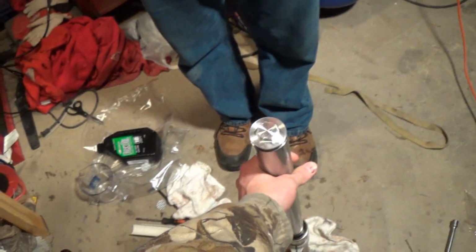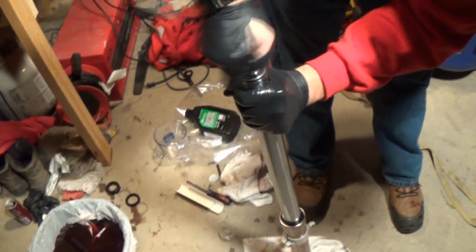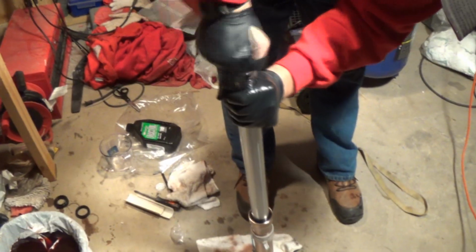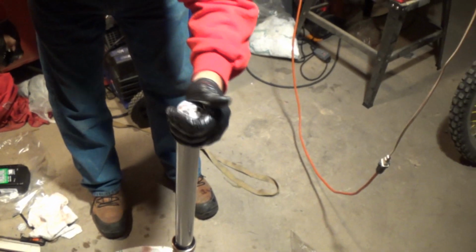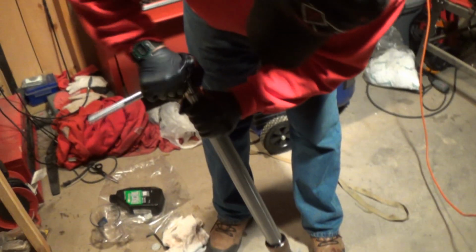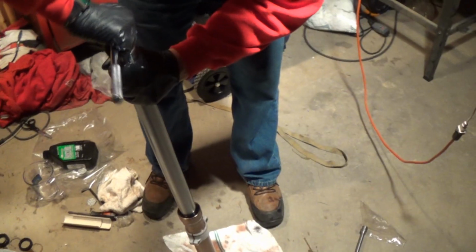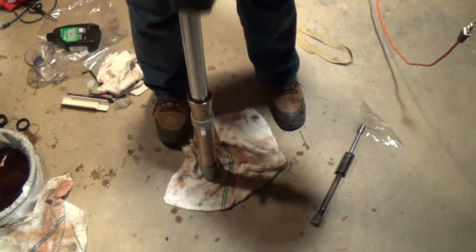Yeah. Mm-hmm. So I got my 22. I'm gonna take this, screw her back down. It's got a seal at the top. And that's about all you gotta do. When I put it on, I'll just double check it. But when I took these off, they barely, see, you can't hold on down there because it'll just spin. So when I clamp it in the clamp, I'll tighten it down just a little bit. So that's all there is to it. And there you go. And then we'll put them on the bike.